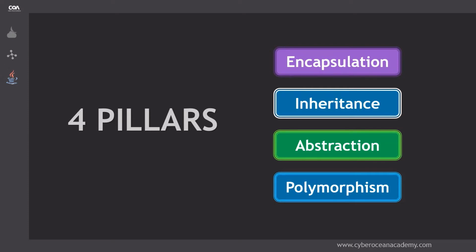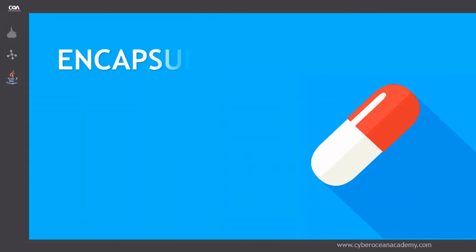Okay, so now let's talk about what is encapsulation. Encapsulation is about protecting the properties and the functionality of an object from other objects. You can remember it this way: just think about a capsule. It is the same as the medical capsule that we get from a pharmacy when we are sick. In this capsule we have all the properties and data of a particular object. If other objects want to access this data, and we follow proper encapsulation, then they always have to go through methods and functionality to access the data in that object.